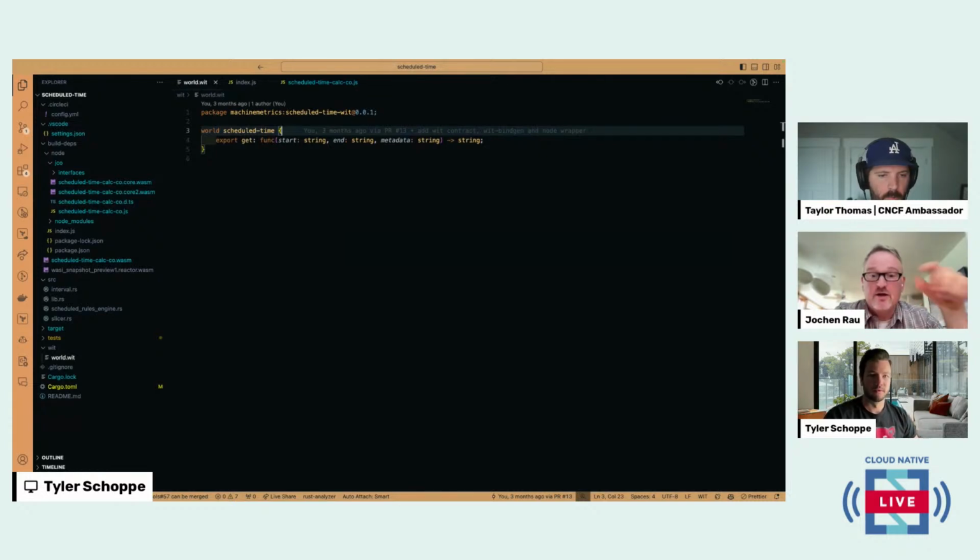Mm-hmm. I also want to mention another option: there is an existing well-defined interface, for example, for a key value bucket or for a messaging solution. You have a technology like NATS or Redis that provides that, but you want to abstract it away. So you can adopt an existing interface that's well-defined and write your implementation against it, and then give back to the community an ability to connect to Redis or NATS if you need a key value bucket, something like that. So this is also awesome. This is just a small interface that you can write yourself. You can also import existing interfaces and implement against those. Right?